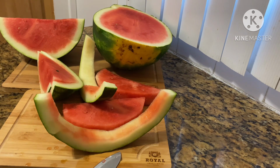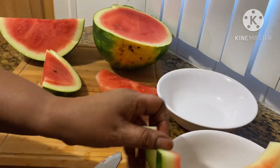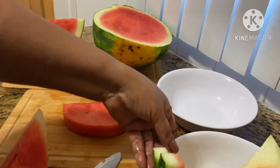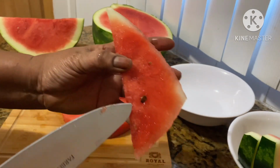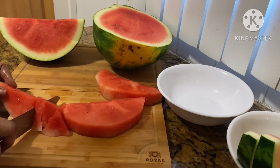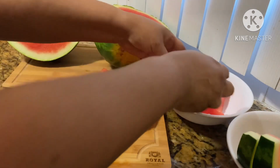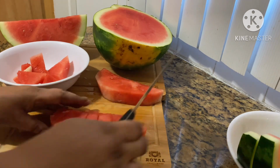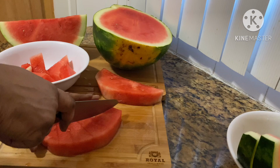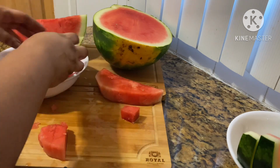Okay, number two, lycopene. I just mentioned this one before because with the lycopene, now you have the difference between that one and the yellow watermelon, which is the lack of lycopene. Okay, now I'm gonna school you on why I always go with the red variety. Red watermelon has 40% more lycopene, because most of the time when we think about tomatoes, we're thinking about tomatoes in the sense of lycopene. We know that it's heart healthy, but this watermelon has 40% higher content of lycopene than a tomato.